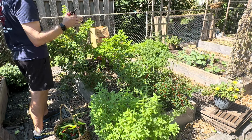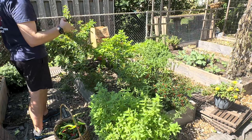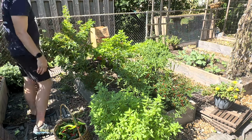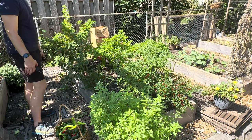The frost isn't really going to hurt the actual pepper. It's just going to kill the plant back. Saturday morning is when we're expecting the first frost. It is Tuesday today, so I'm going to leave these in here to let them try and turn as much as they can before Saturday morning, and then we will come out and harvest them then.